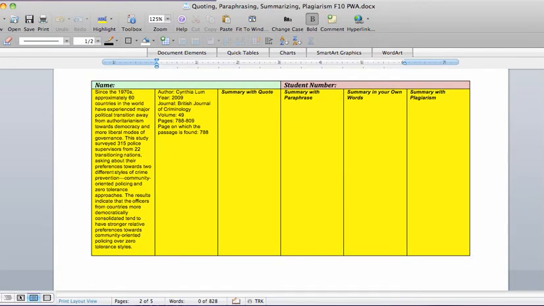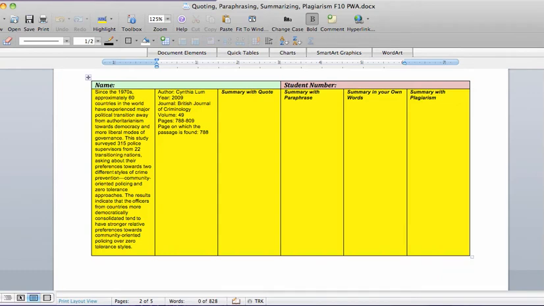There are 4 tables like this, and in the first column you will see an abstract, a very short summary of research. And in the second column, you'll see all of the information you need for a proper APA citation, and in fact, there's more information than you need for a proper APA citation. So part of this is knowing what you need for a proper citation when quoting, paraphrasing, and summarizing.